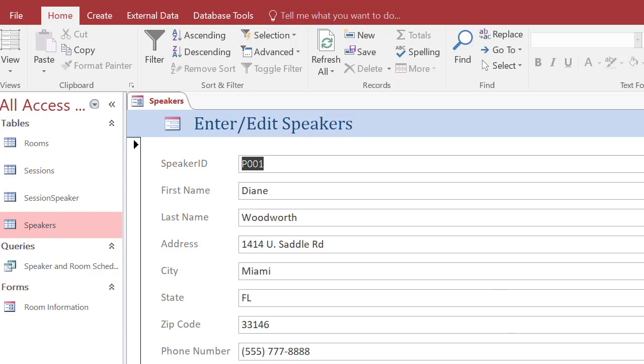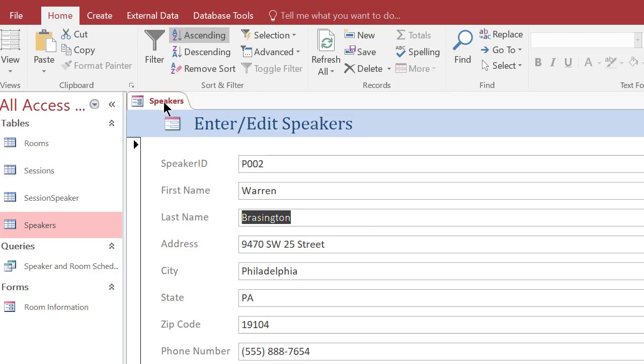It says sort the records by last name. So I need to click on last name. And here's my sorting filter. And we want to do ascending order. Notice that when I did that, it automatically changed this here. So that's the first record under last name in ascending order.